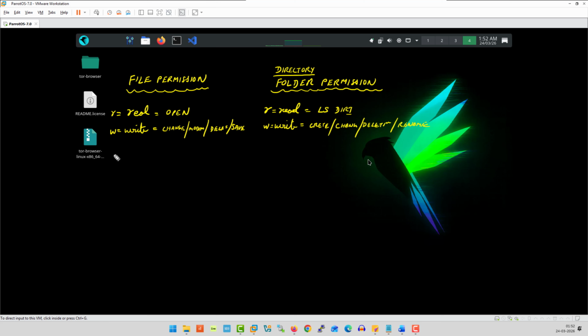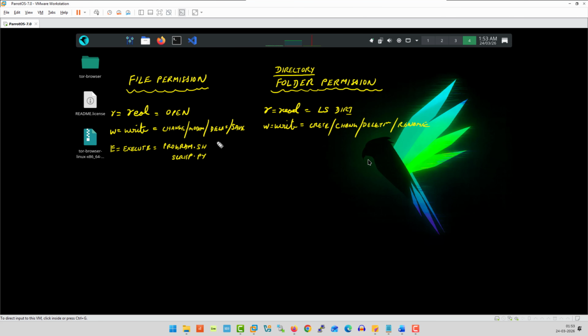And the third permission: for a file, if you provide execute, you can run the file as a program or script. If you have any kind of script, such as program.sh, the shell, or maybe .py, the Python file with the extension, those are the scripts. So if you have got a script, you can provide executable permission and then you can execute or run that specific program.